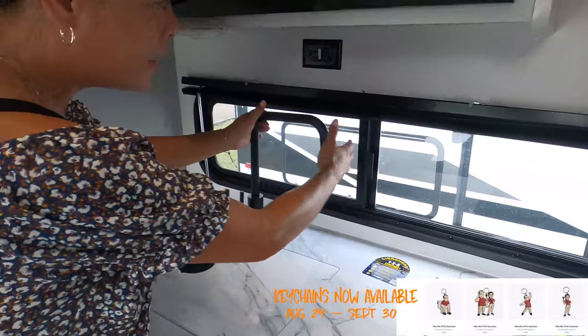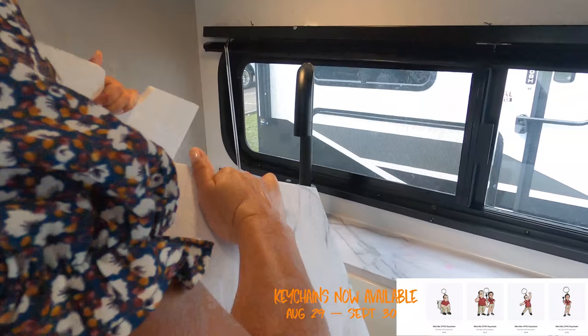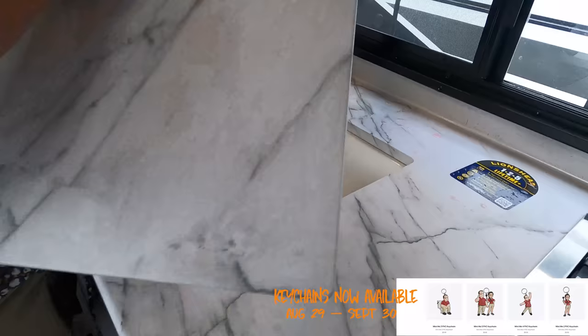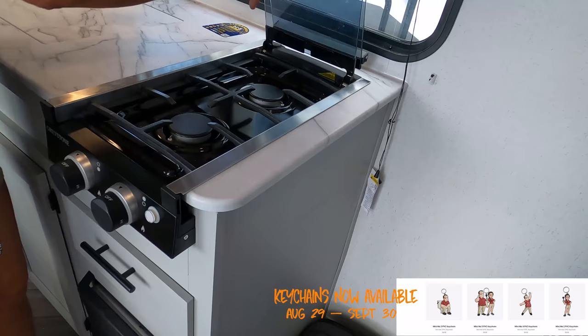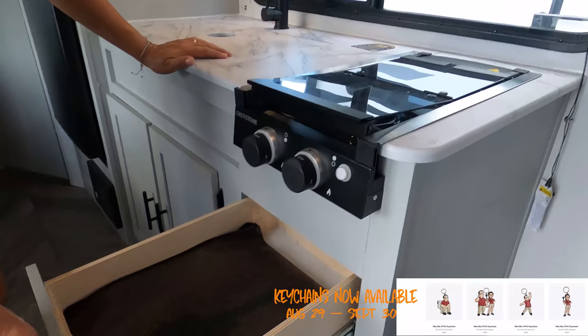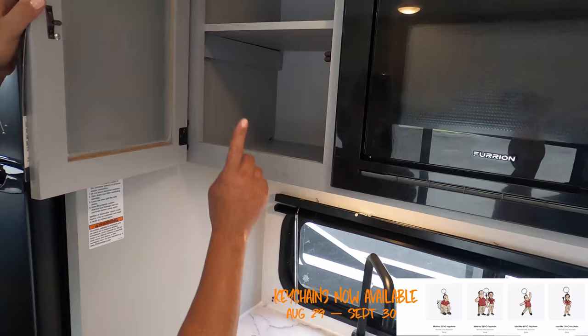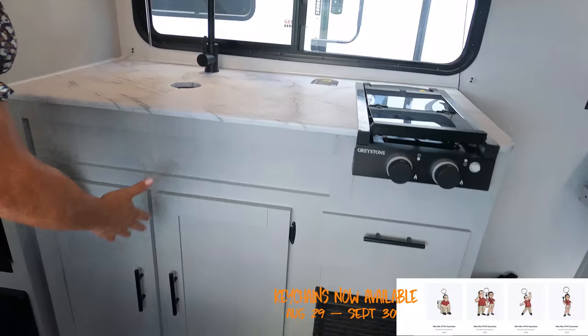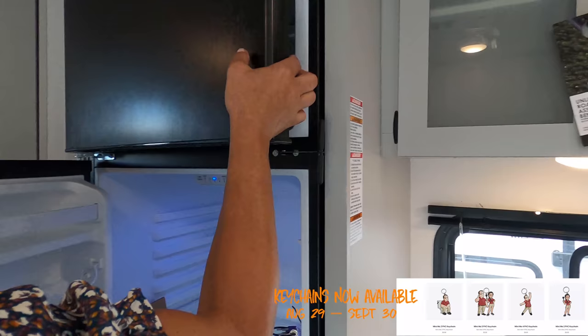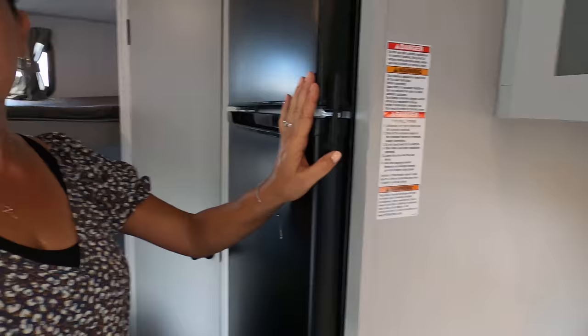Into the kitchen — I like that they put a window here. You've got an electrical outlet, a light, and a nice big sink. I almost wish they'd given a smaller sink and a bit more counter space. The stove design is very different — I've never seen that style before. You've got a drawer here and a cabinet with a shelf inside, a Furion microwave, and a cabinet underneath. And wait — we've got a compressor fridge! That's like residential. They gave you a huge, awesome compressor fridge. I was expecting a little one like I've seen in the past.